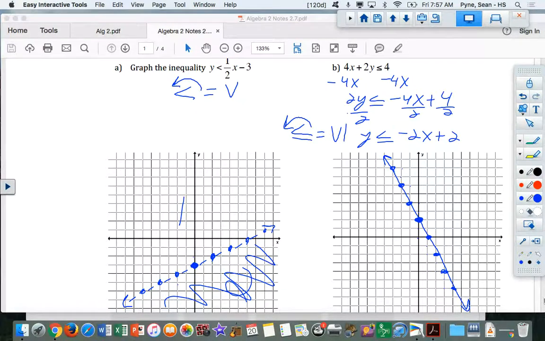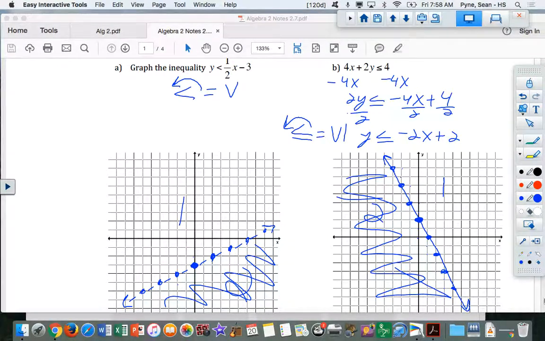I don't understand the point of that though. What does that mean? That's the test. Hold on. So, see how it's pointing down? It means we're going to shade below the line. So which one, 1 or 2, is below the line? Which one, if you try to stand on it, you'd fall? 2. Both of them. You wouldn't fall standing over here. You'd be safely sliding off, like a slide. And that's where the slide was going.